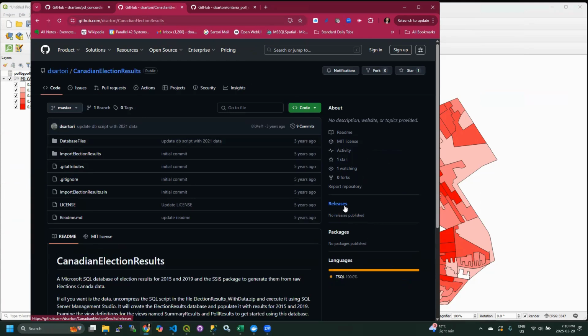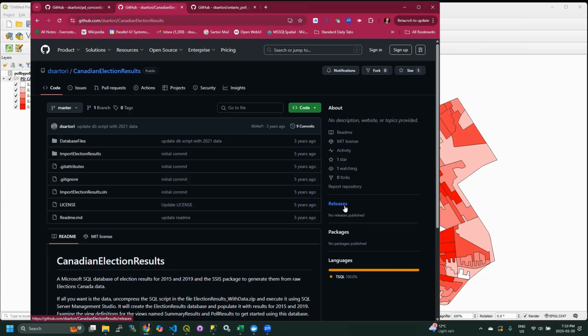I put together a database. This was an SSIS project I did a few years ago to load up 2015 and 2019 data results into a Microsoft SQL database. So I have updated that with 2021 data as well. The data file is there in the repository.